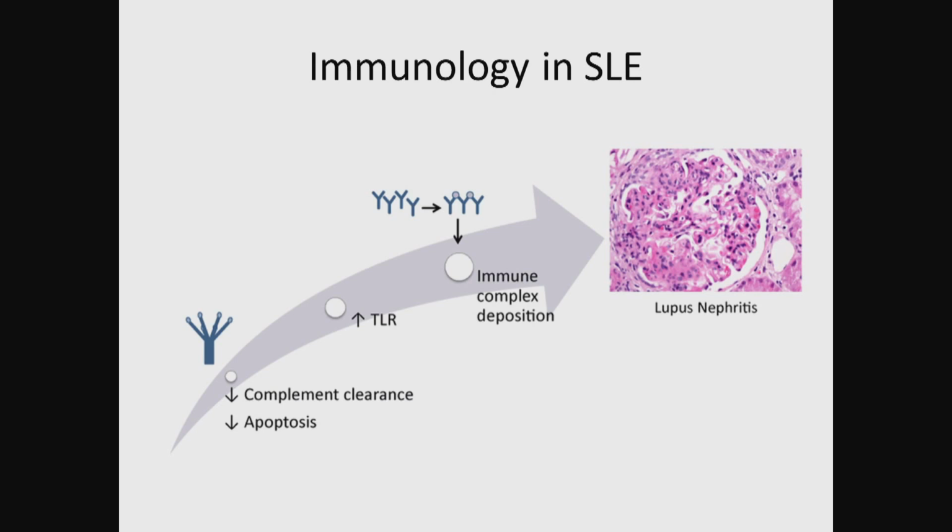And this is just a fairly simple schematic to show how patients get kidney disease. It starts off with a problem with the immune system, which goes on to cause immune complex deposition, which if it occurs in the kidneys causes an inflammatory response within the kidney. And you can imagine that membrane attack complex in your kidney cell punching a hole in your kidney cell, and that kills the kidney cell, and therefore you get kidney damage.